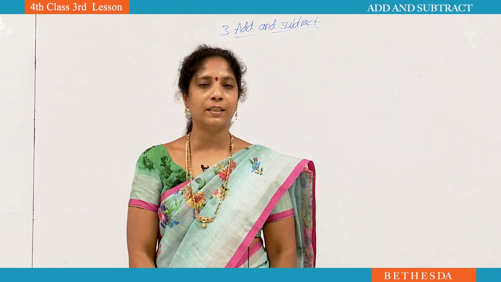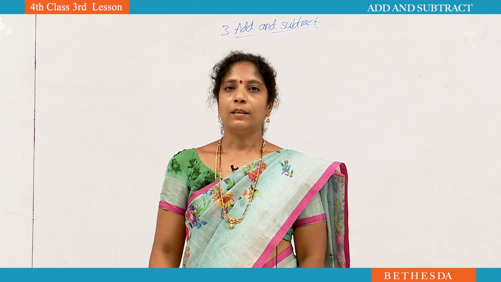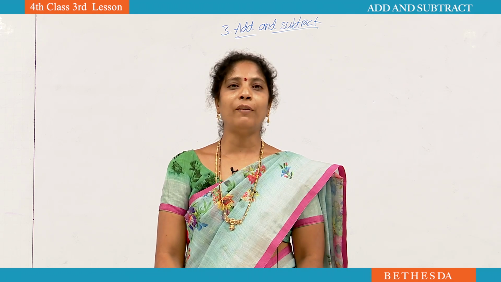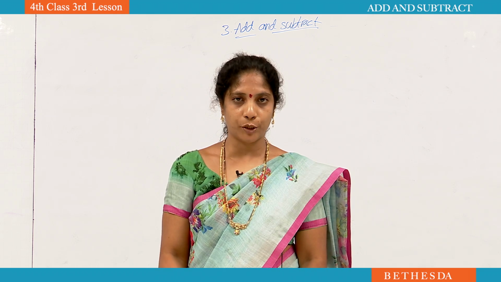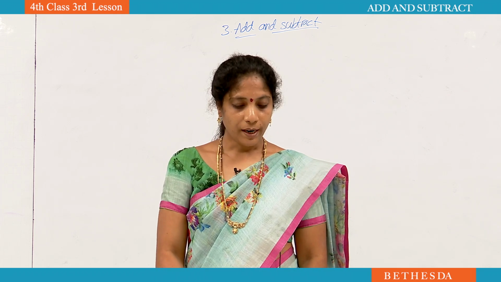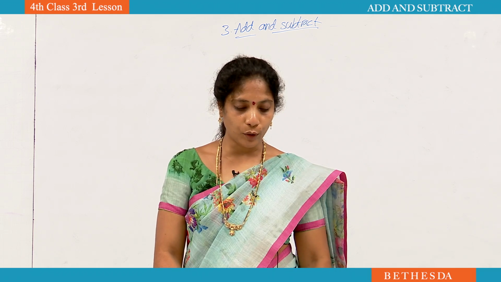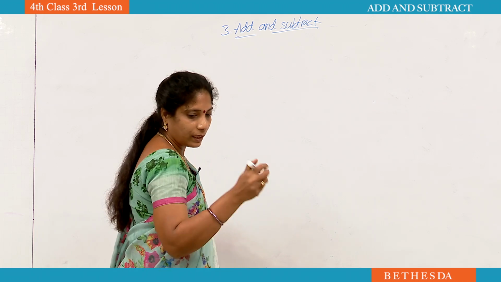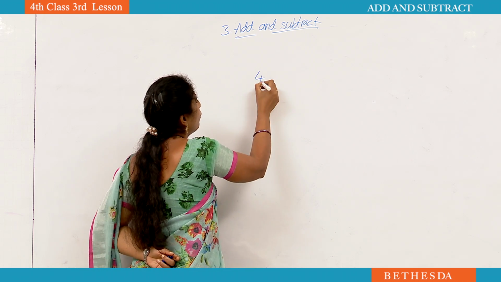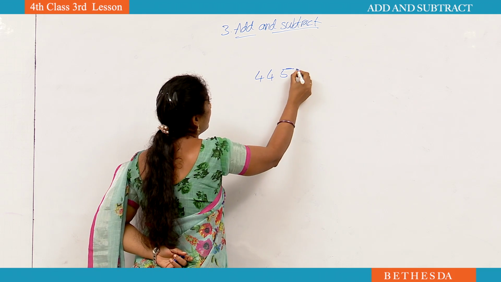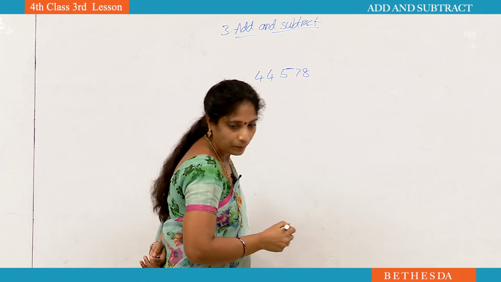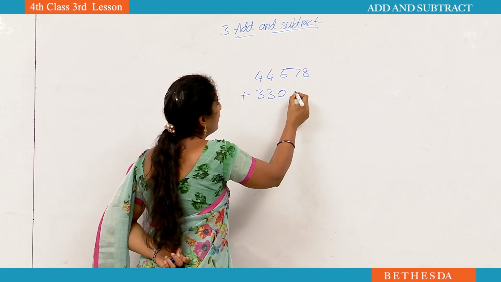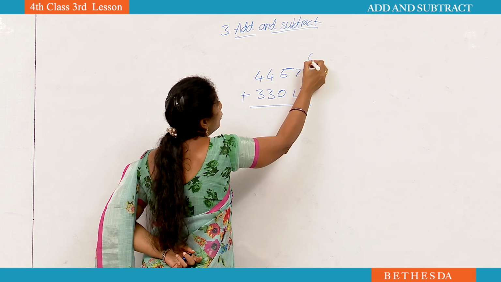I will repeat again, listen carefully. Total, sum of, in all, together, all together. If you find out these 5 words in your number story, you can do addition. Here total, calculate the total number of tickets. Total means we should do addition. Okay, they given that addition you have to do 44,578 plus 33,113. Total is there, that's why you should do addition.